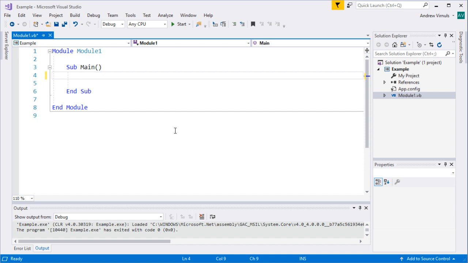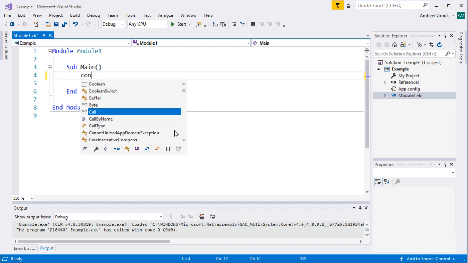So you might want to print your name on the screen, or you might want to print something like hello world. So we're looking here at console applications. Console applications are text-based applications, the sort of thing you might be creating for GCSE non-examined assessment in the UK. So we're going to output our text to something called the console window.